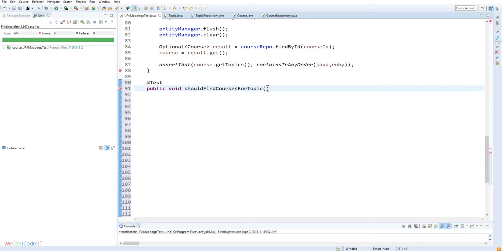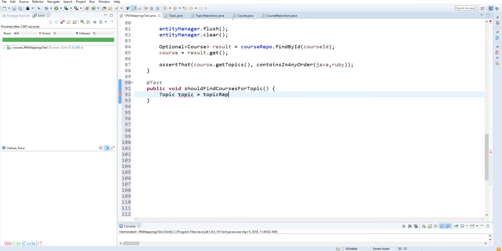For topic, one particular topic. Wording on that could be important. Let's create a topic first.